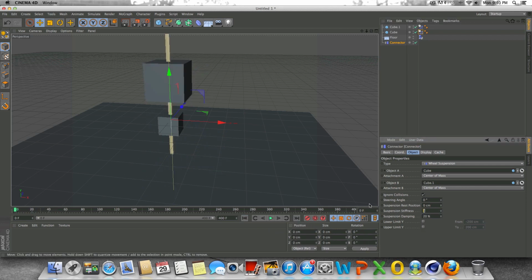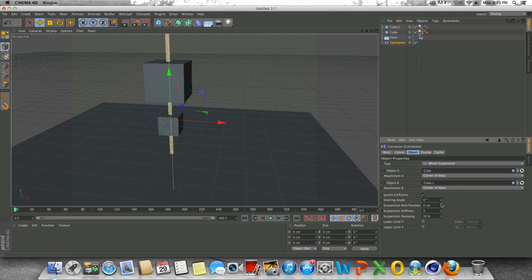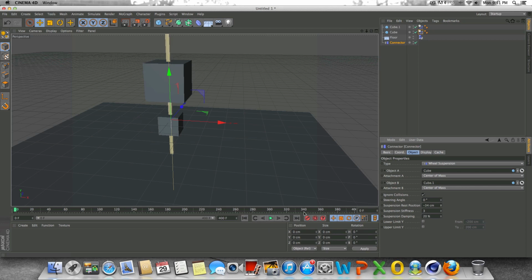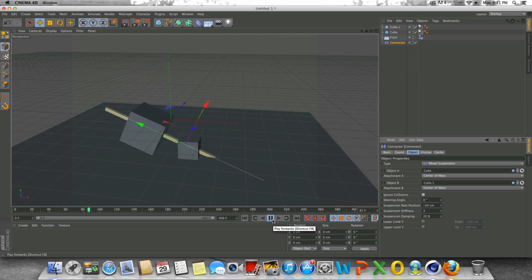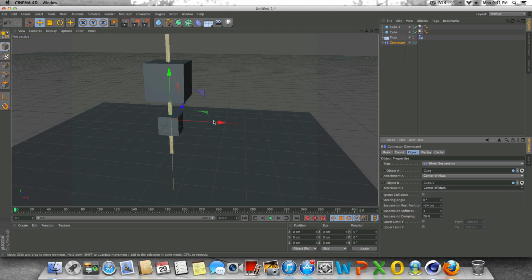Now what we could do is increase the stiffness of this to, say, 3, and the higher this value, the more stiff it's going to be. So you can see there it just bounces up and down. We could change the suspension rest angle, so if we increase that value, you can see it's going to be a shorter rest length. If we decrease this value, it should become longer. Okay, so you can see there it rests at a longer distance. We could check off ignore collisions, so that these two cubes actually collide with each other if they come in close proximity. But you can see how this bounces, which creates an interesting effect. Once again, like I said before, this is all about playing with the settings and whatnot.